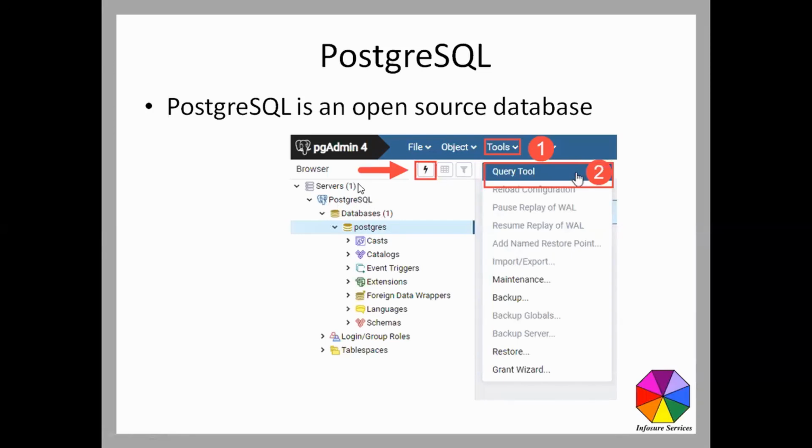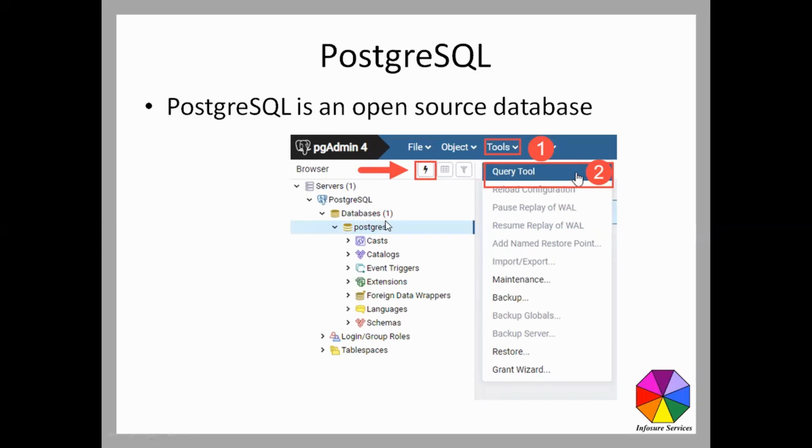It follows SQL, structured query language, format. And this is an administrator screen. The database is administered by an administrator, and this is the administrator login here. What he logs into, he'll be able to browse. Here are so many servers.